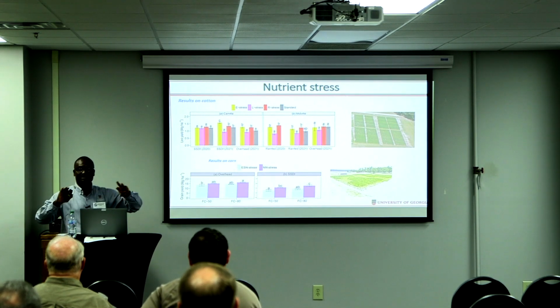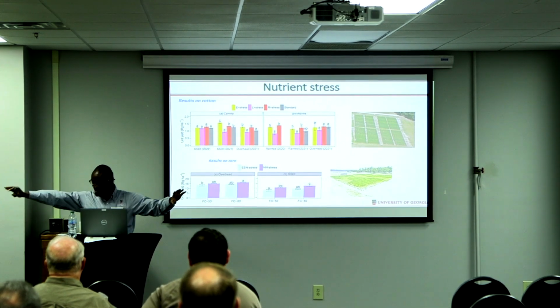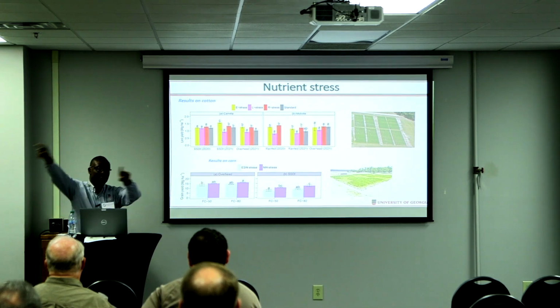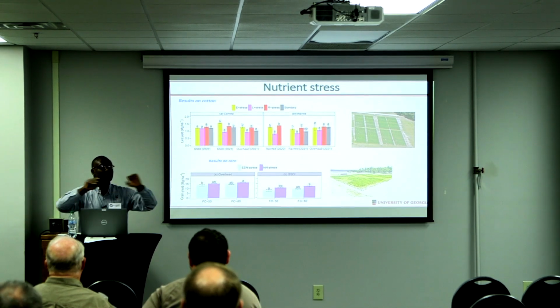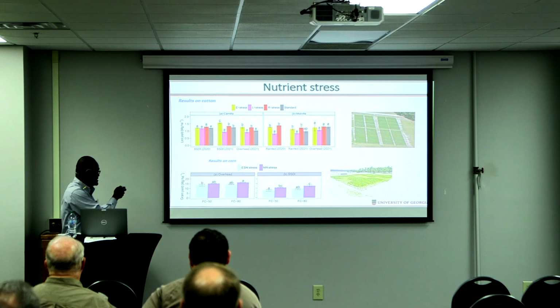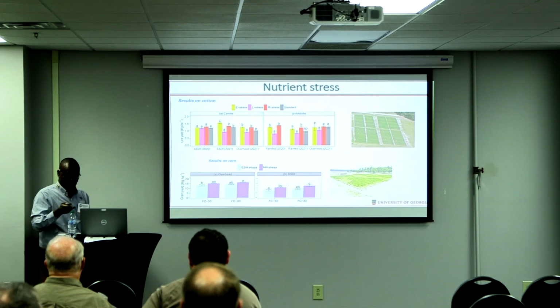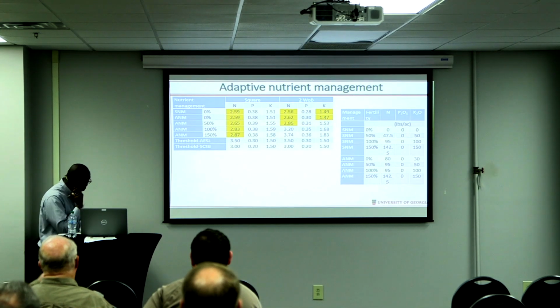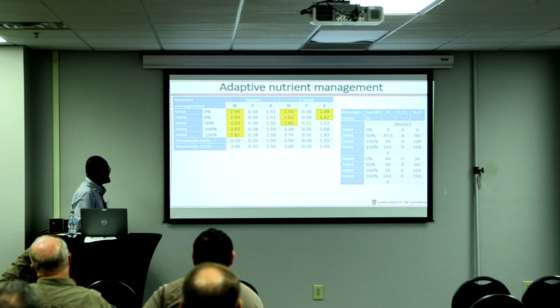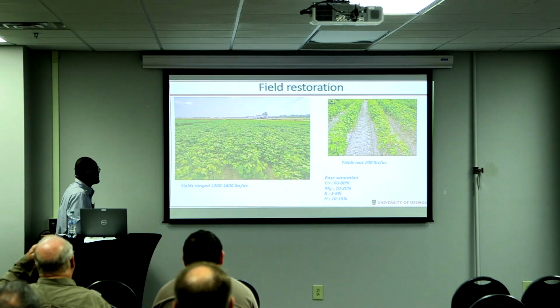Because the soil health study is corn, cotton, peanut. Corn, cotton, peanut, and we rotate every year, so we have 3 crops in rotation appearing. Based on this study, we can see why it happened that way. Adaptive nutrient management. Pardon me, I'm going to skip this because I don't have time.